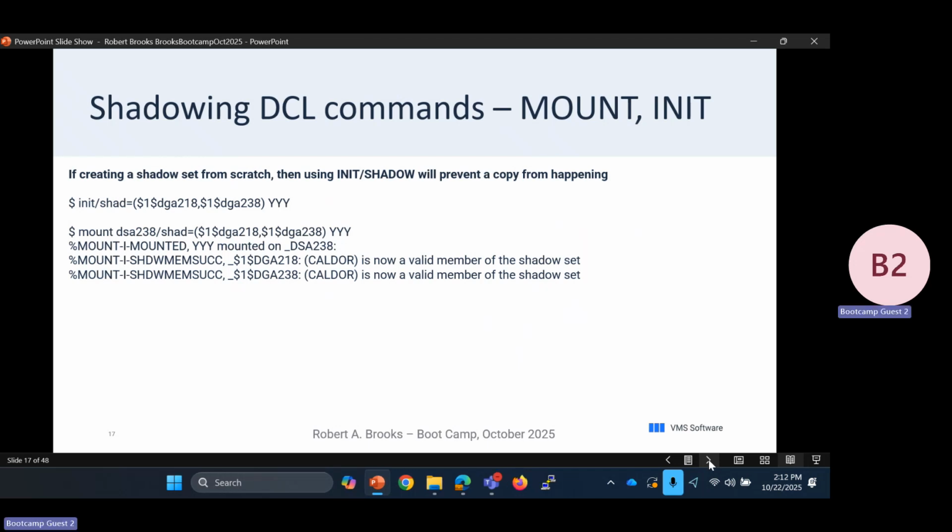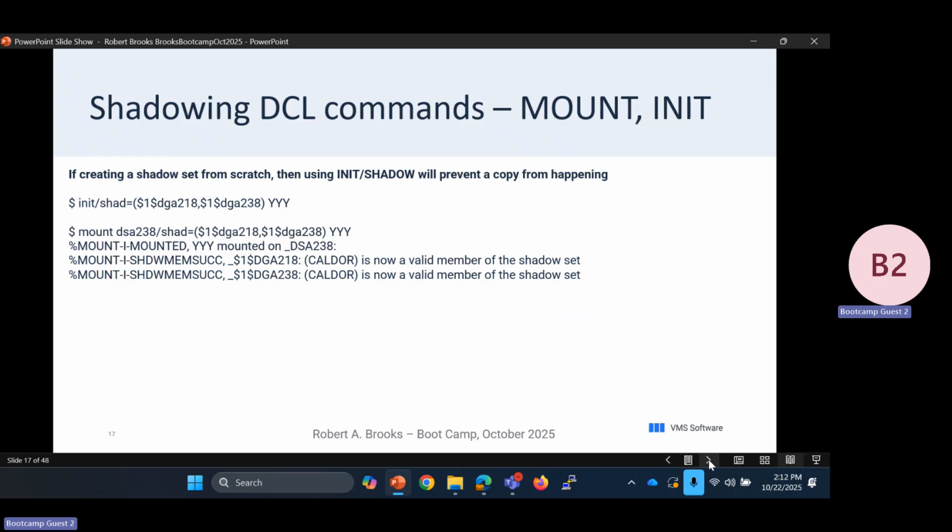You can also use the /erase qualifier on the initialization. That'll take a lot longer because it's literally going to write zeros over the entire device. The benefit of doing that at that time is that if you ever needed a merge, most of the disk would be identical at that point because you've erased everything, so you've got a bunch of zeros. And when merges take place, it actually does comparisons.